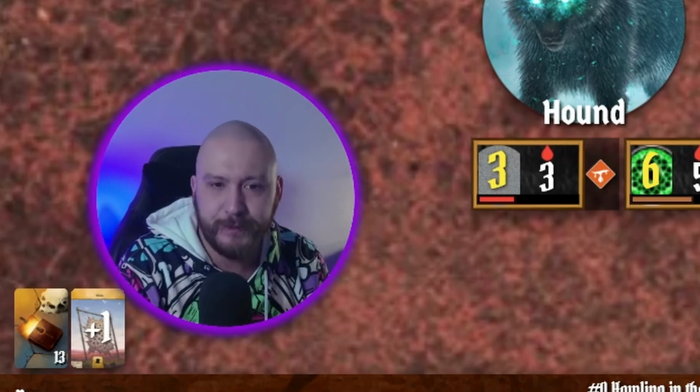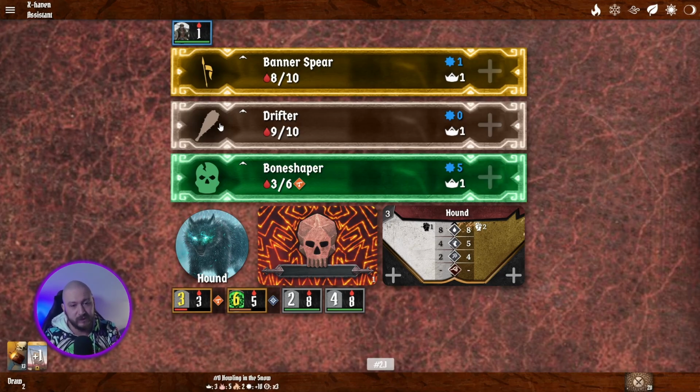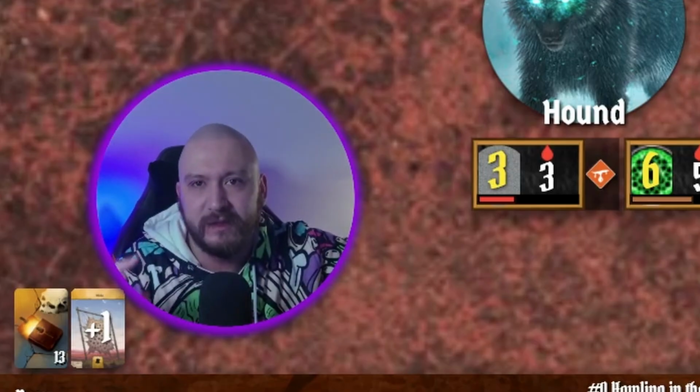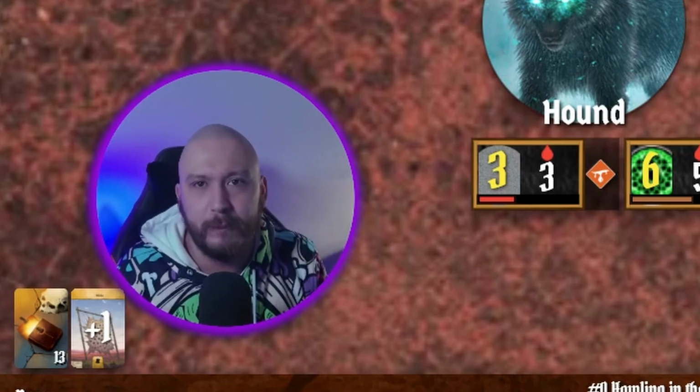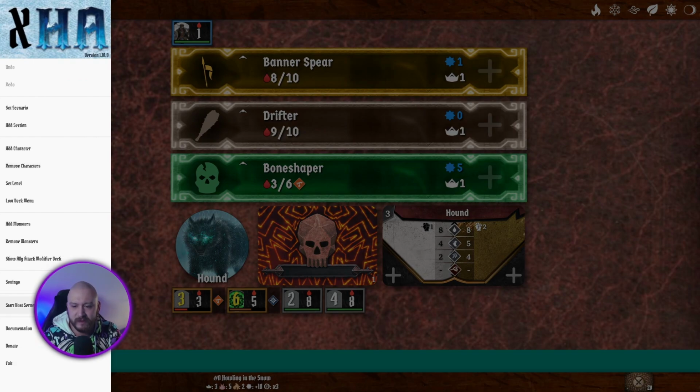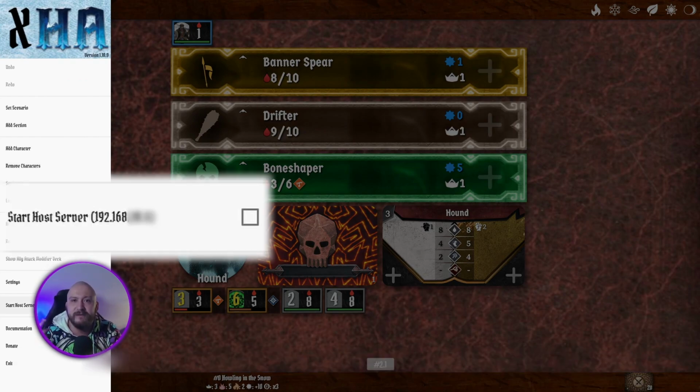You just keep going through this until you either win or lose the scenario. Now, something you can do also is connect your mobile phones or other devices with Xhaven running to your computer that's running the Xhaven that everyone may be looking at. For example, if we go up into our menus and we actually start a host server, you have an IP there showing the IP that you'll need to give to the other devices to be able to connect to this.